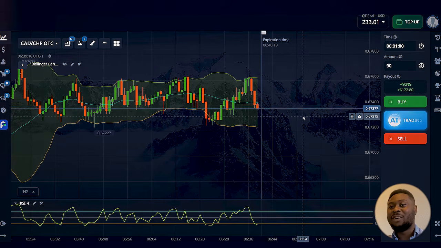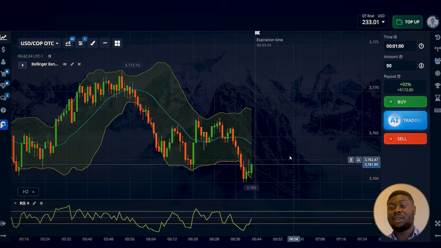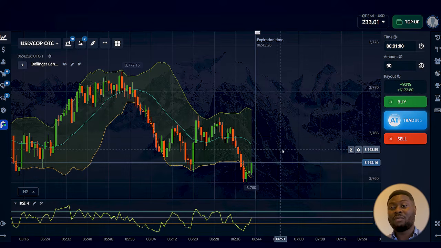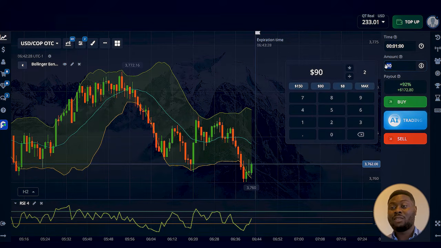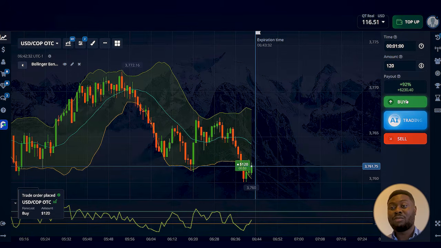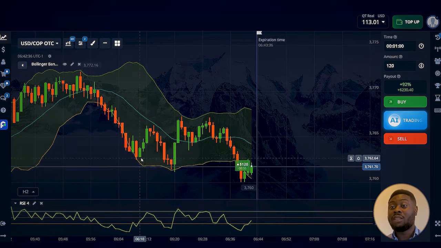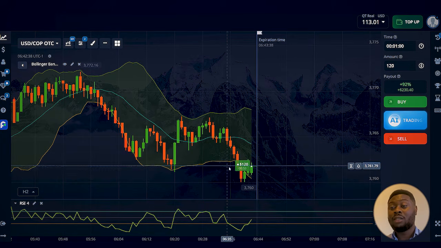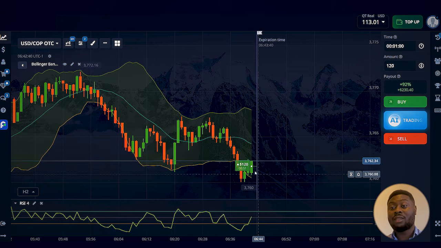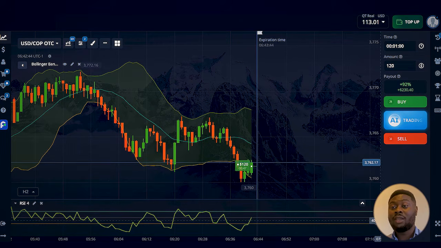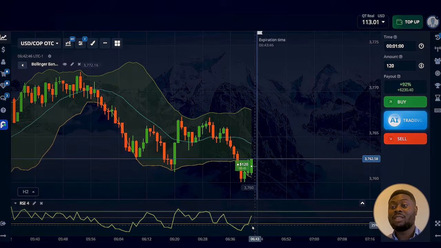I'll continue to work. After spending a little time searching, I think we can open another trade. The trade amount will be $120. My forecast is that the price will rise. Now I press the green button to open the trade. As you can see, the situation is the opposite of the previous one. The market has started an upward trend. Both indicators indicate this. The price chart crosses the lower boundary of the Bollinger Bands and the price has started to rise. The indicator line has already crossed the 30 level and is being built above it.